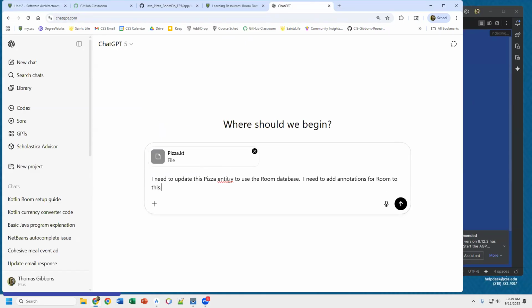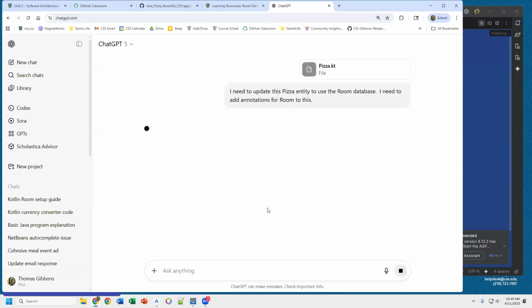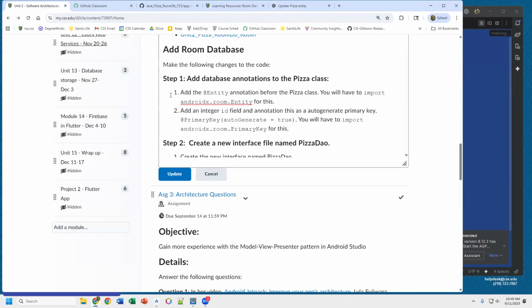I'll just leave it at that and see if it can figure out the rest. If I need to, I'll specify some more details, but I'll just try that and see how it goes. It should be adding the @Entity to this, bringing in the imports, and it should be doing a primary key. We'll see how it goes for that.